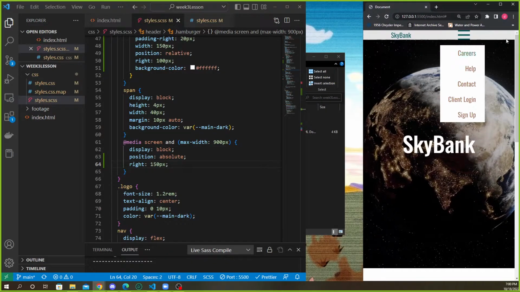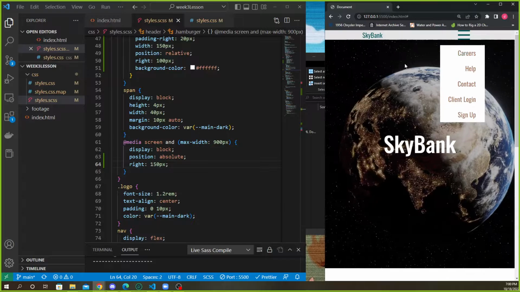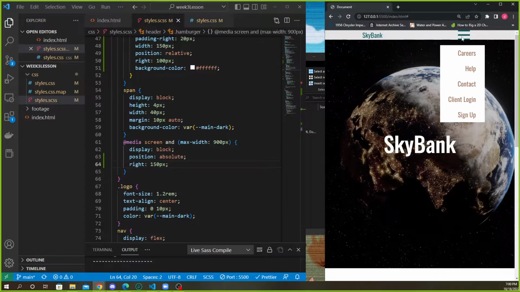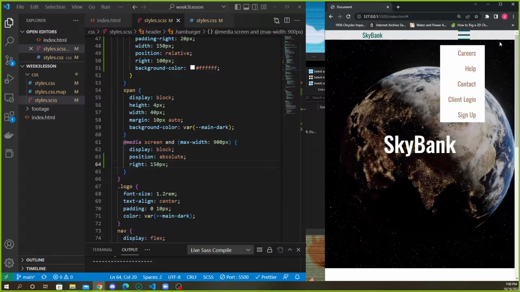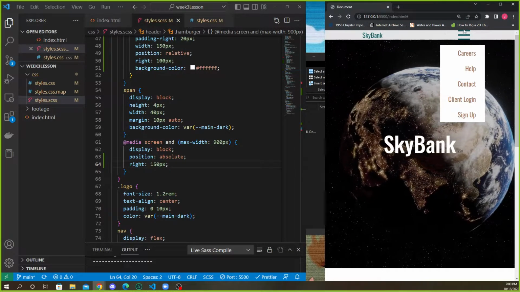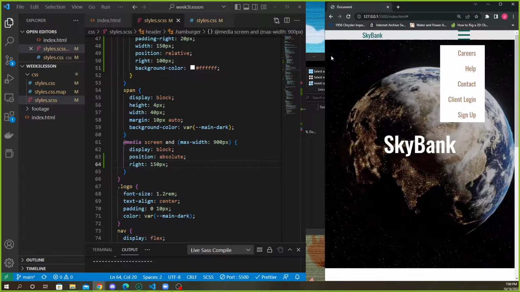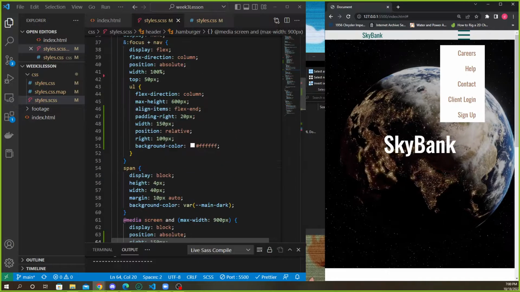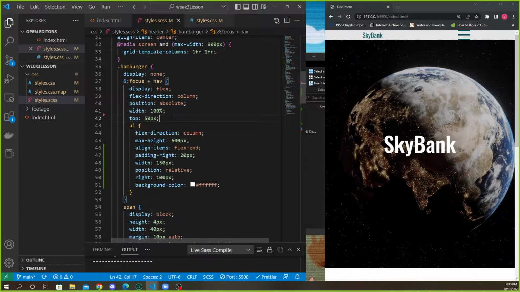Right, so now it stays along with this one. It doesn't move this way and that way. But since it's position absolute, the navigation is ignoring it and it's not taking into account its height. So we could just put a fixed height on the nav if that's a problem.